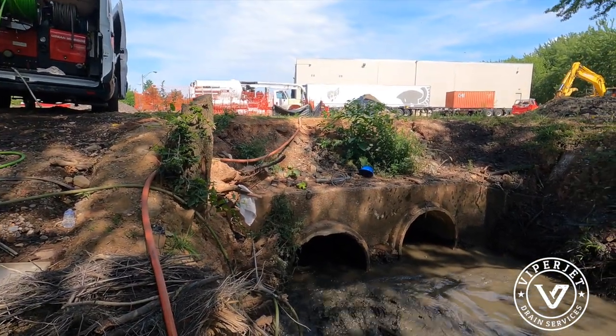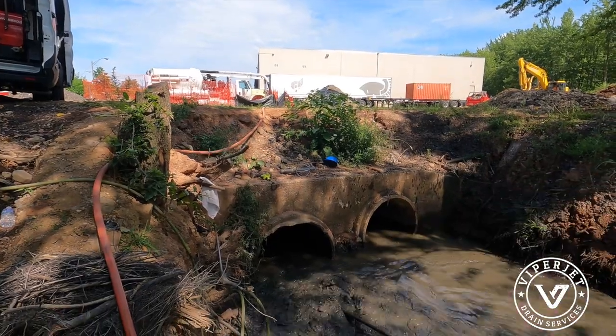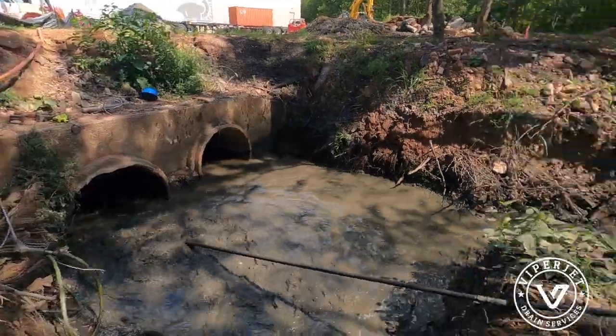You may not see it, but there's a lot of sand that's being moved back this way. Look at the roots over there. Oh my God. That's incredible. Look how thick they are.